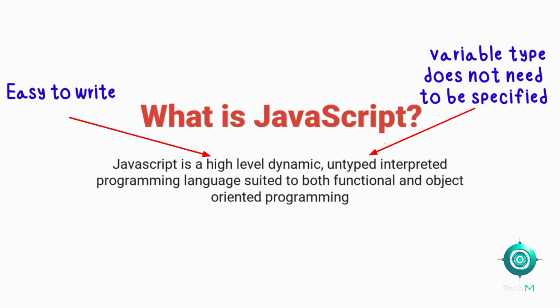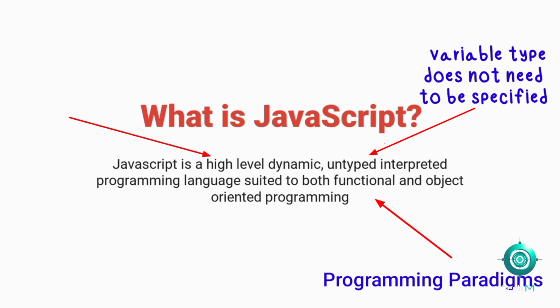I just have to explain this, of course. It's the definition of the language. As you proceed further and come back and watch this video, you'll be better able to understand what I mean. So for functional and object-oriented programming, they just refer to a term called programming paradigm, which simply means the style of programming. You will find out later on that JavaScript is centered more on object-oriented programming.